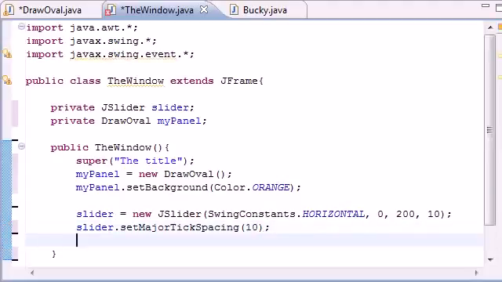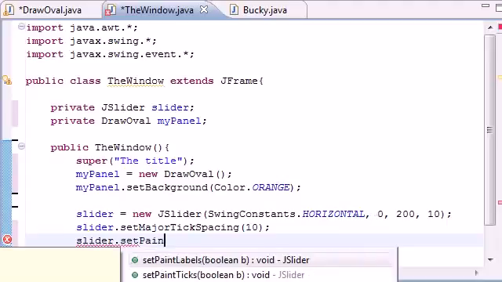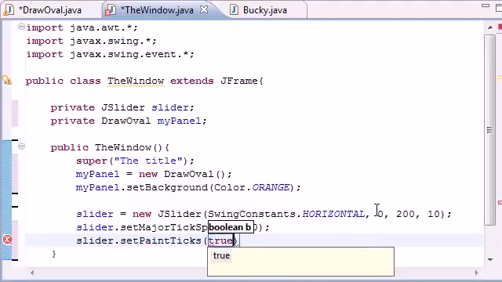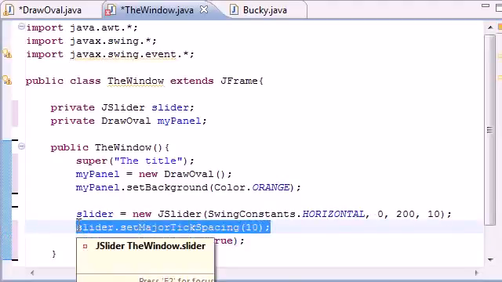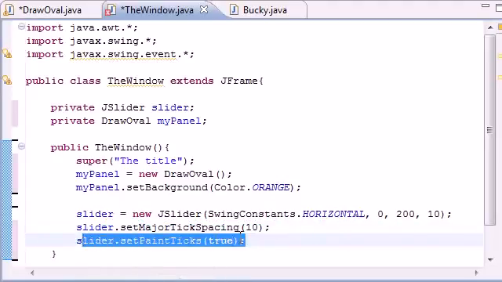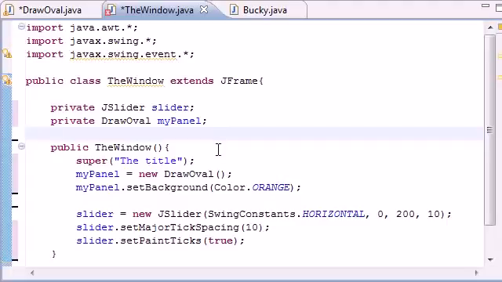And now that you have them every 10 pixels, you need to do one more thing, and this is weird, I know, but it's a necessity. You need to put setPaintTicks right here and set this equal to true. So setMajorTickSpacing says how far apart you want your ticks, and when you put setPaintTicks true, this actually paints them on the screen. So you think that they would make only one method to paint them and set the spacing, but they didn't. So this is the way we need to set it up. Don't blame me. Write Sun or Oracle or whoever the heck owns the company now, and send your hate mail to them. But that's all the time we have for this tutorial.